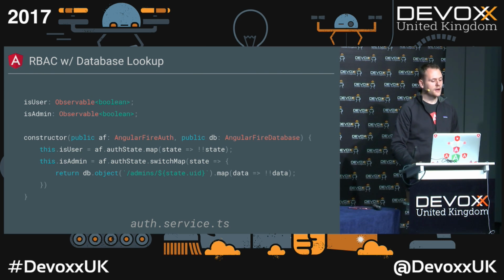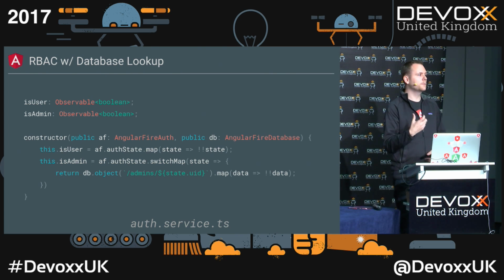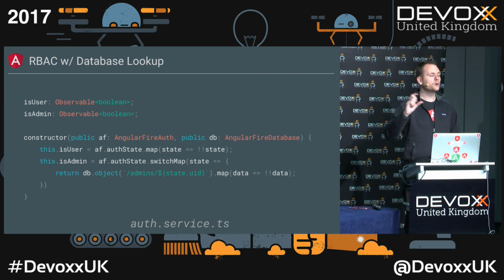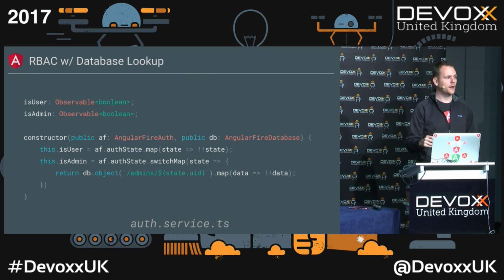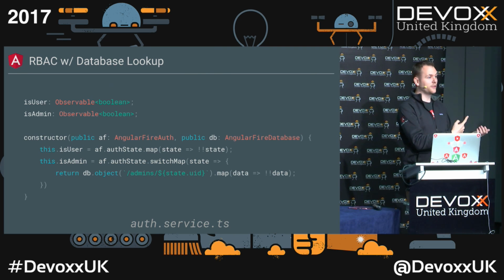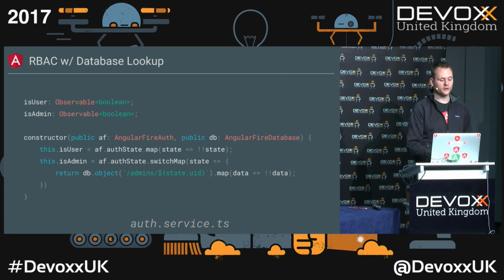What I typically do is create an auth.service.ts file, and I define the exact thing that I want. When I think about observables, I always want to define what I actually want to consume in my template. In this case, I want to say ngIf is admin, ngIf is user, and I want to be able to do these checks to see if they are a visitor. If all these things are false, they're a visitor. They don't have any permissions. They might be just a user in my system, or they might be an administrator.